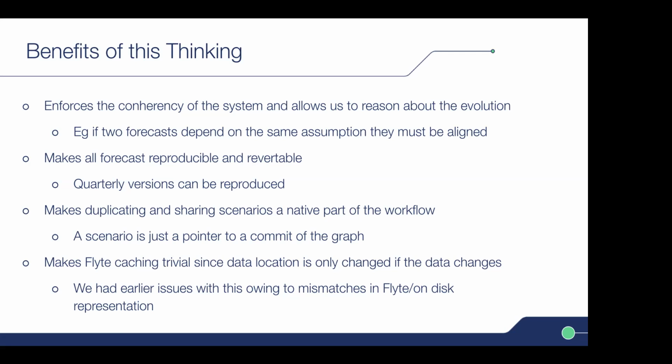So the nice thing here is assumptions now are just a pointer to a Git commit and a specific object in the tree. And they're only going to change if a user is actually editing that specific file, or in this case, data set. And so, yeah, I think this is our high level thinking around how everything works. The fact that Flyte supports all of these immutable models, all this versioning, and this entire graph workflow end to end allows us to just think about the state of this graph and then rest on the fact that Flyte is going to keep these things coherent, is going to cache things correctly, and that all of these things end up in some sort of immutable record within Flyte as well.